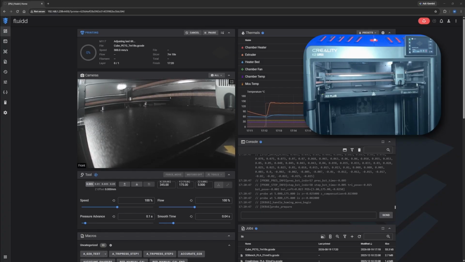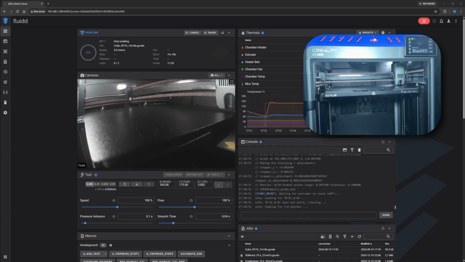It's going to do a Z-Tilt Adjust. So now if you look down in the console here, start print, waiting for the extruder to reach 140C, which it's at. Now it's looking for a 70C_0C bed mesh. It doesn't exist, so it's going to create it, and it's going to soak for 5 minutes.